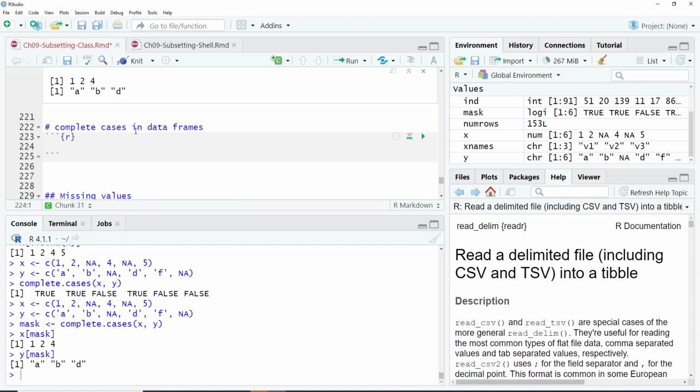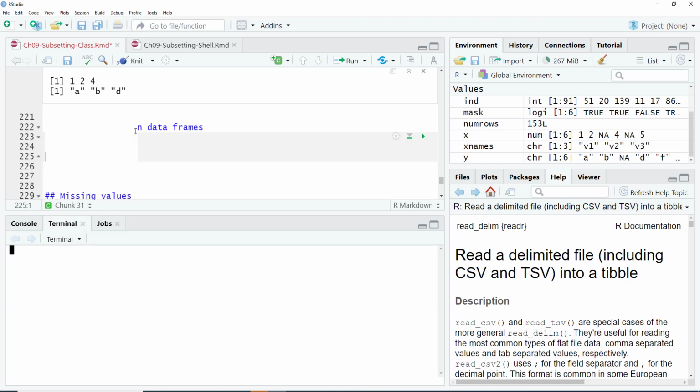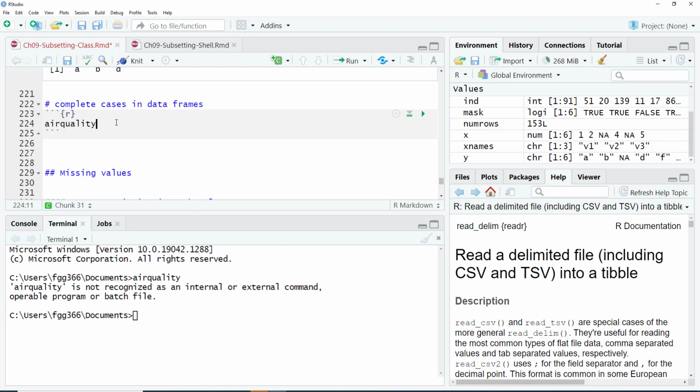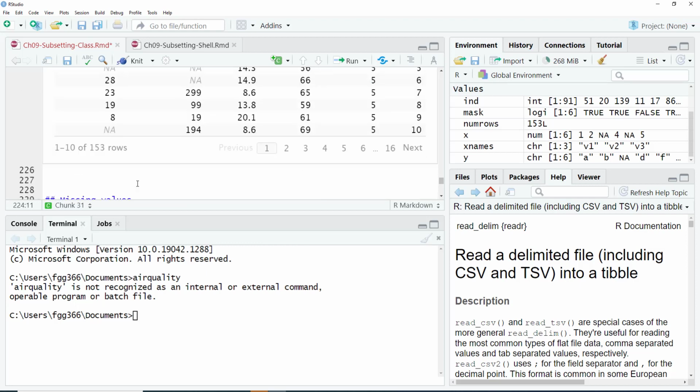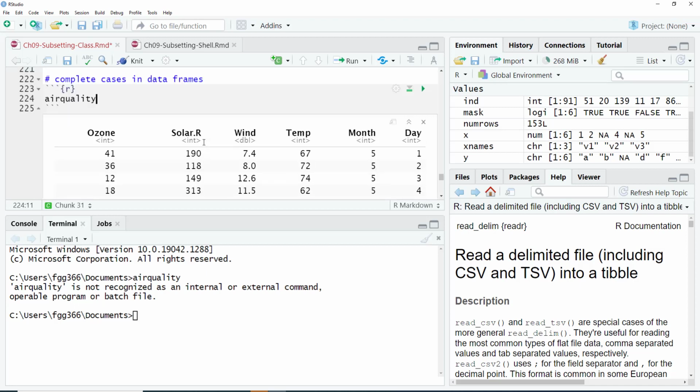So, again, we'll go back to airquality. Now, you see airquality, there are NAs here. You see NAs there.